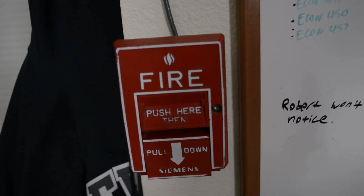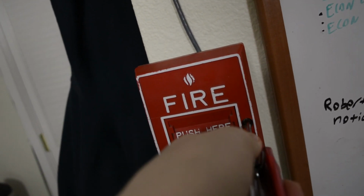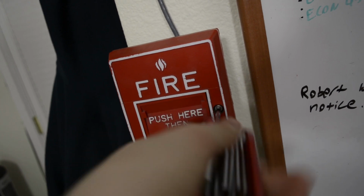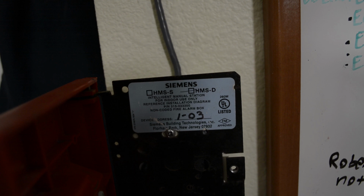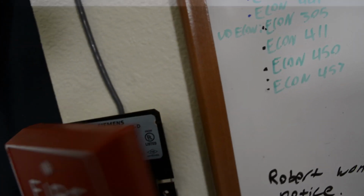Okay, so this device is reset with a hex key, so I have my hex wrench with me. It's recognizing the fire logo as a face for some reason. That's kind of funny. There. As you can see, this is indeed an HMS-D, so not the MSI series. And you can see the old device address.